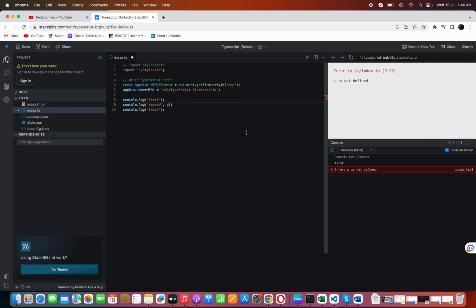So I'm just defining one thing here. When you're actually getting an error in line 9, line 10 is not executed. So it is also proved that in JavaScript, if you have an error in any one of the lines, the next line will not be executed. If you have the error in the previous line, right, then the next line would not be executed, and from the next line onwards, whatever statements you have written in JavaScript won't be executed, right? So this is a very basic building block of synchronous execution.